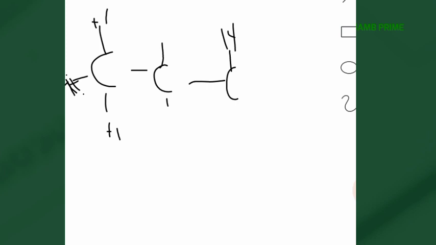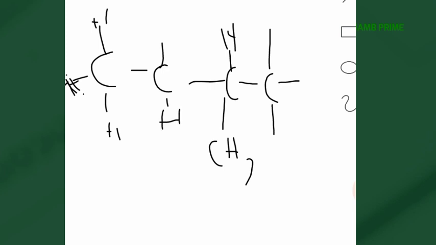Since there's no other atom attached to this C, you can bring one of the CH3 to this place and represent one here, which is CH3, or you can do it like this, C 1 2 3. Yeah, so note that there's H here, H here, H here, H here, H here.